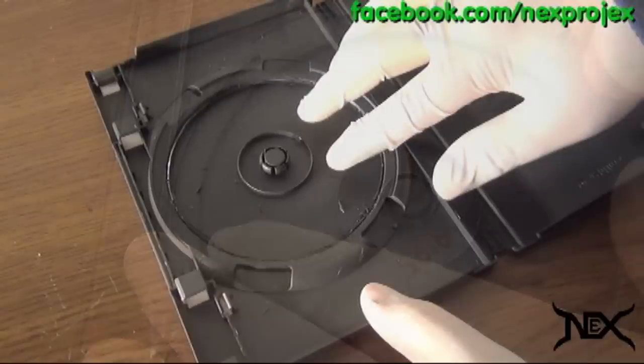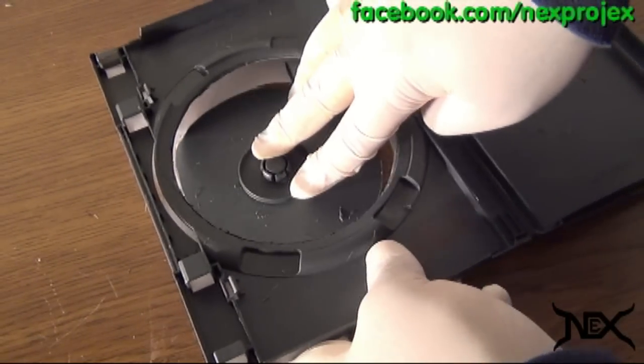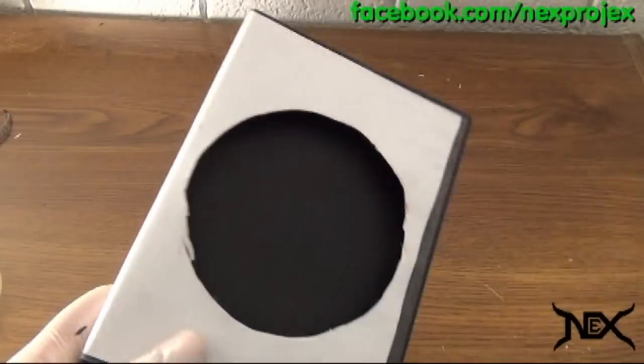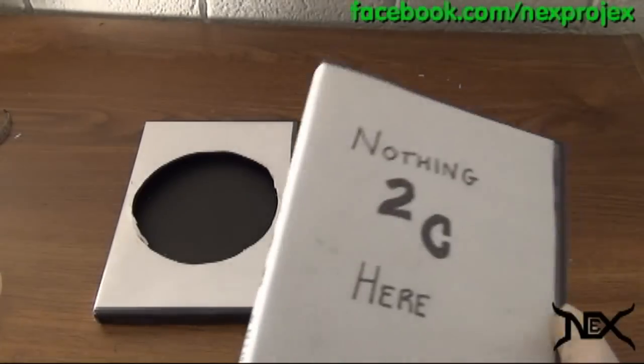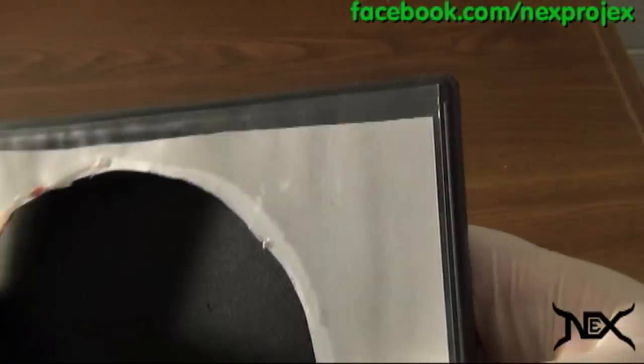I started by cutting through each case. As you can see here, I just removed a large circle from both the front and the back. I did this to 6 of the 8 cases. For the remaining 2, I only did it on one side. I hot glued each case shut.